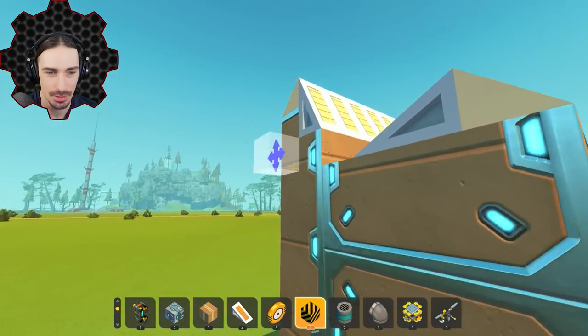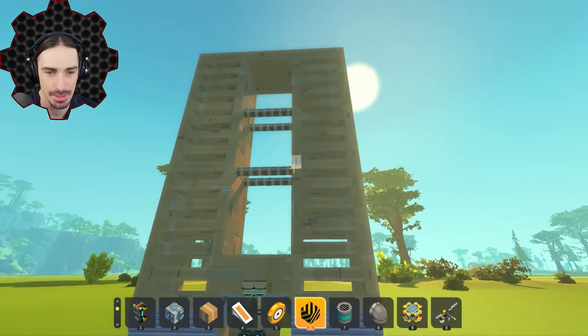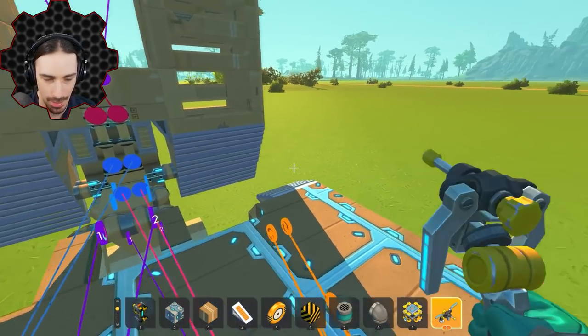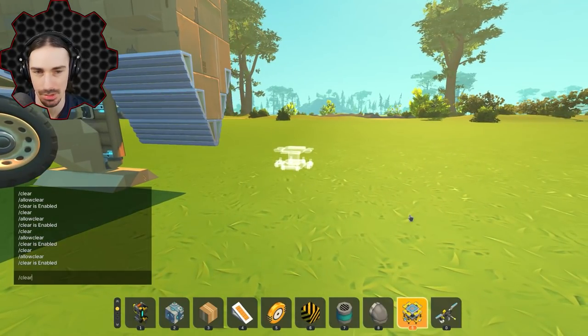I think the issue is that this is too wide. This can't be the same exact width as this. There needs to be some wiggle room in there. Don't worry, I got the solution now. I'm pretty sure this is gonna solve it.